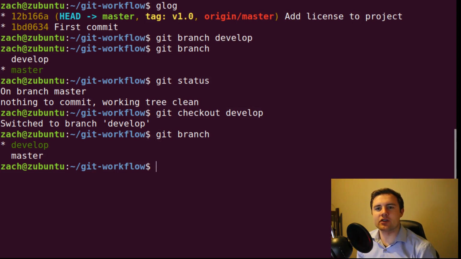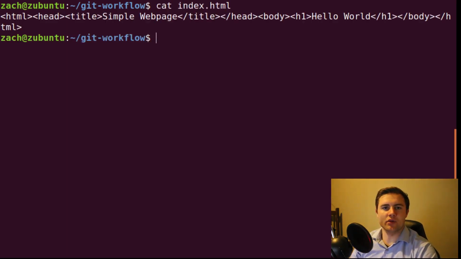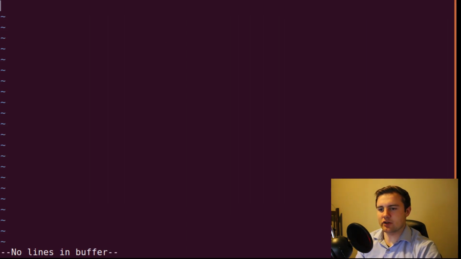If we wanted to actually make some changes to this develop branch, now that we're switched to it, or checked out to the develop branch, we can start editing our working directory. So we're going to edit the index.html file. At the moment it looks pretty awful, and it's just basically a long string of HTML. Obviously, if we were actually coding this, we would make this a little bit more formatted. So that's what I'm going to do here. I'm going to basically just delete all this, and then we'll copy in an amended version.